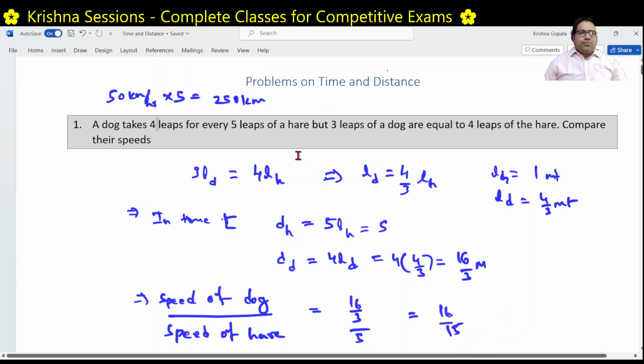So here, please note that this first part is giving the speed. The second part, you have to use it to calculate the distance. Right? In all these problems, what I suggest is, you first try to solve the problem. Don't look into the solution. You first try to solve the problem yourself, and then only get into the solution. That is the best way.